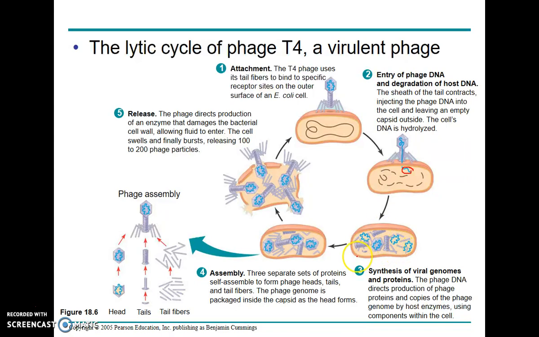And then last but not least, in the bacteria cell, the parts that it just made of the virus. It replicated the DNA of the virus. It turned all the genes in the virus into protein. It assembles those viruses into new virus particles. And then when there's enough of those virus particles, they explode the cell. Then those viruses can now go on and infect other bacteria cells.